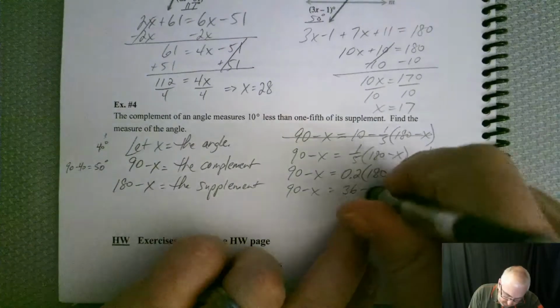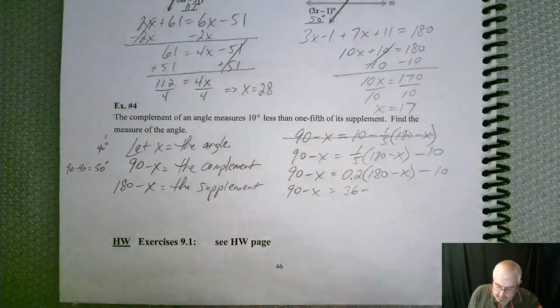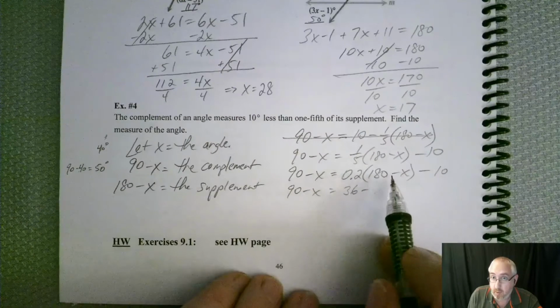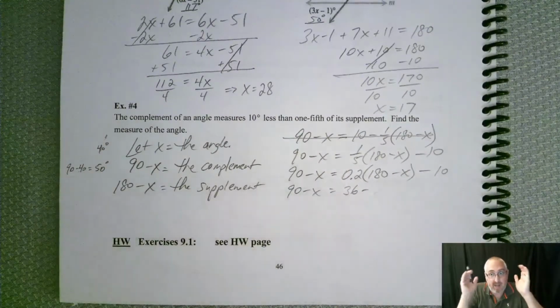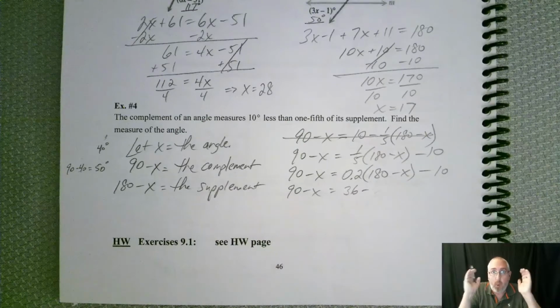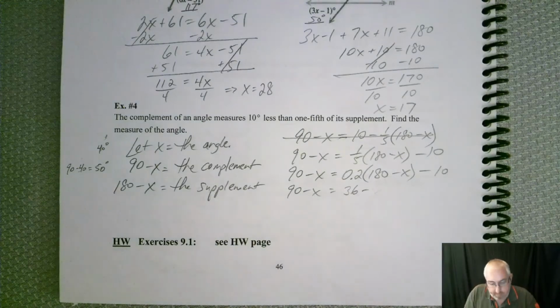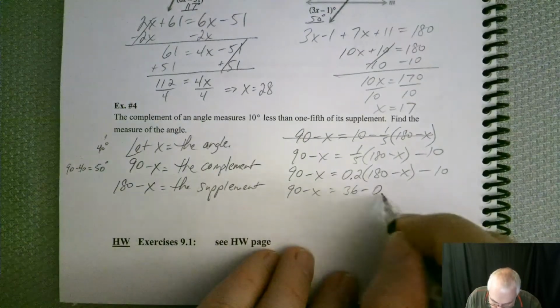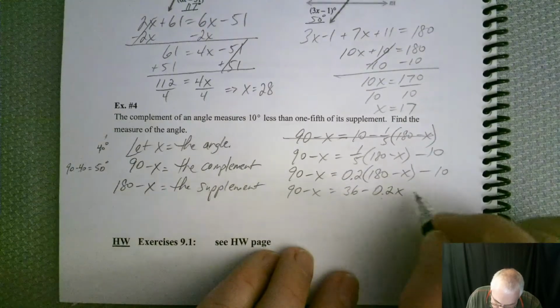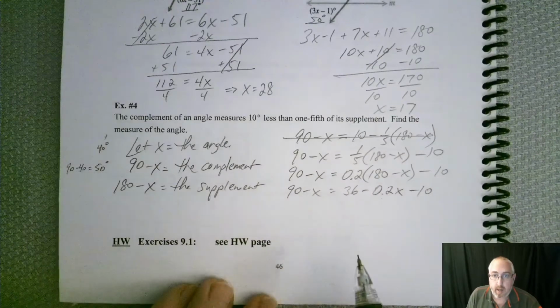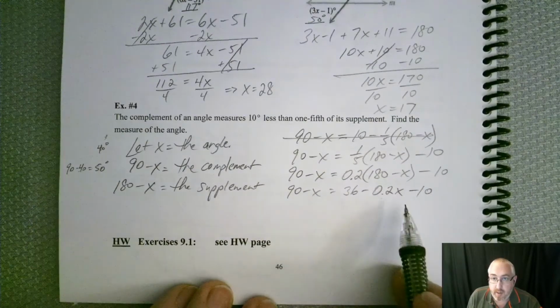Whoops, almost made a mistake. We do have to distribute though. You have to think of this 180 minus x as one piece, one component. So you do have to distribute. And try not to break your lead. All right, so that distributes it in.